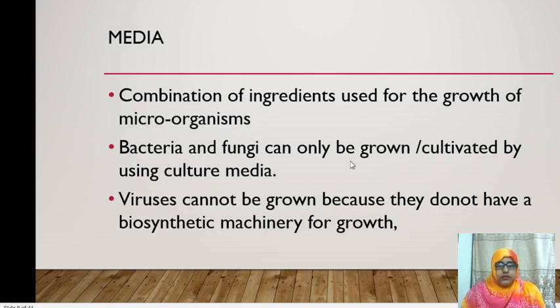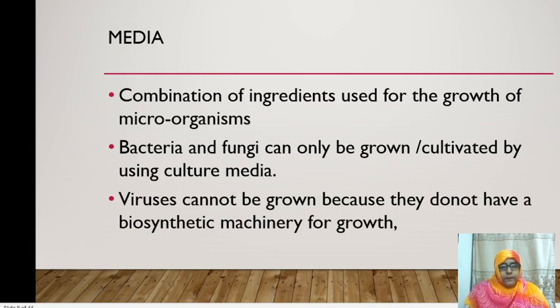Bacteria and fungi can only be grown or cultivated by using culture media. Viruses cannot be grown. Only bacteria and fungi can be grown. Viruses do not have the metabolic machinery. Viruses do not utilize these ingredients. They do not have any machinery to metabolize glucose, lipids, or proteins. That's why they cannot be artificially grown. But bacteria and fungi can easily be grown in artificial media.